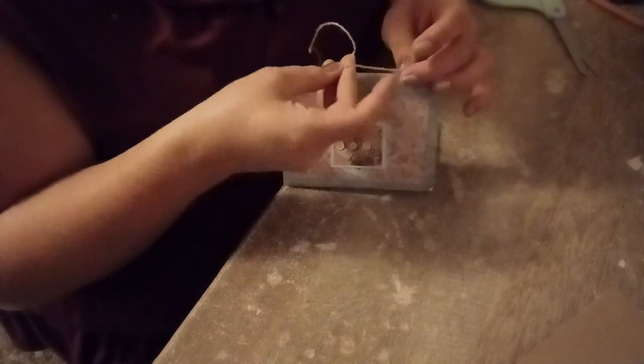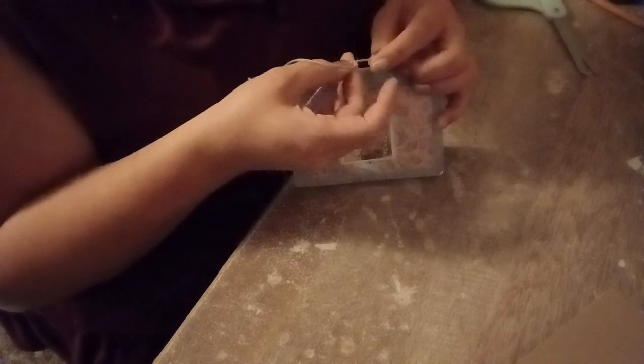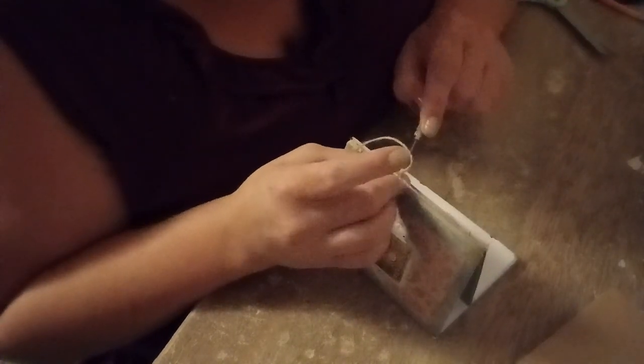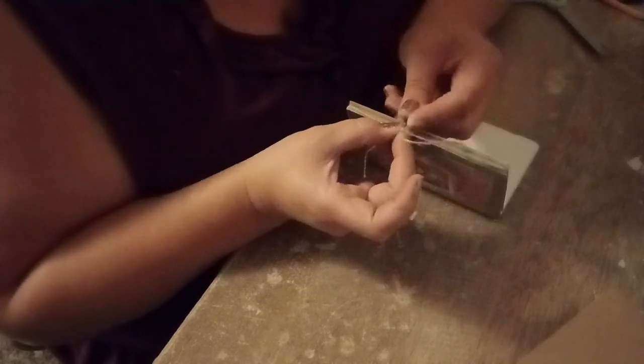So this is the one that my friend in my craft group sent me. I don't think I'm going to be able to salvage this one. This looks pretty tight. The knot does. It's hard to separate when it's got lots of different threads. Yeah, for time's sake, guys, I think I'm just going to cut this one. Go ahead and cut this one.